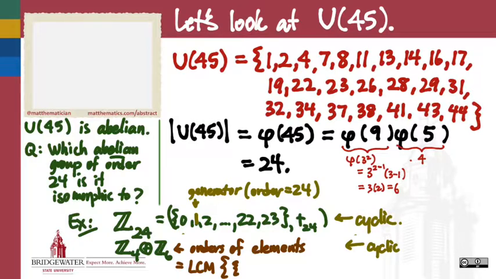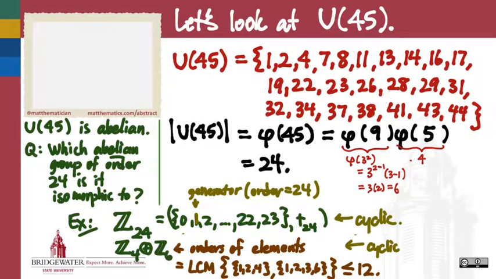After all, because Z4 is a cyclic group, it has elements of every order that is a divisor of 4. So there exists an element of order 1, an element of order 2, an element of order 4, all in that Z mod 4. Same thing with Z mod 6: there's an element of order 1, 2, 3, and 6 in that factor. If I take the least common multiple of one of these and one of those, what's the highest least common multiple we can get from this list? So this group, Z4 direct product Z6, does not have any elements whose order exceeds 12.